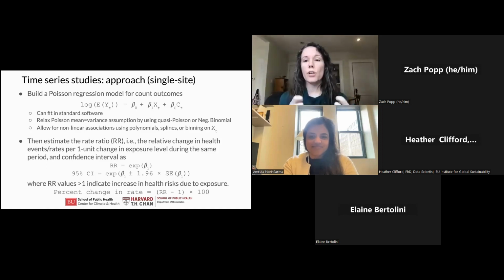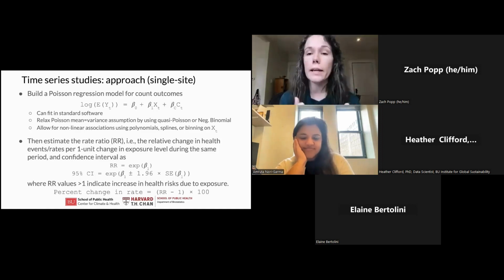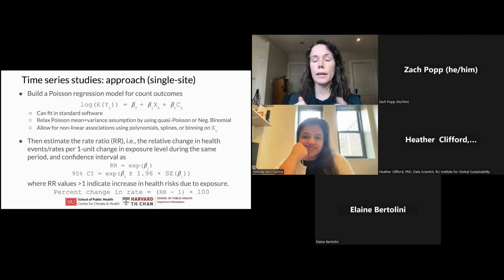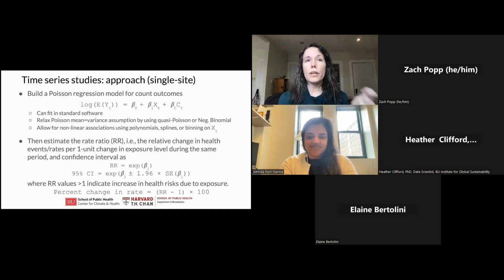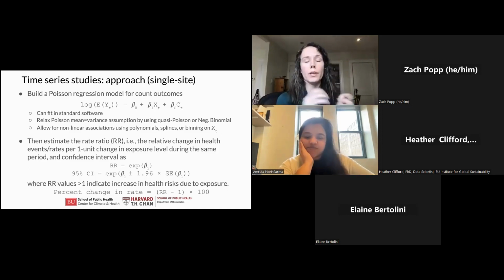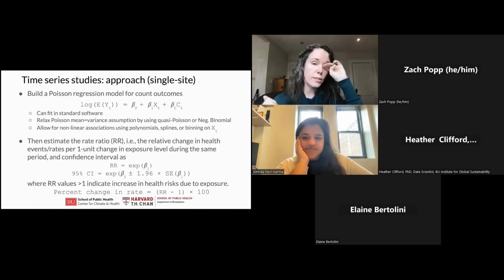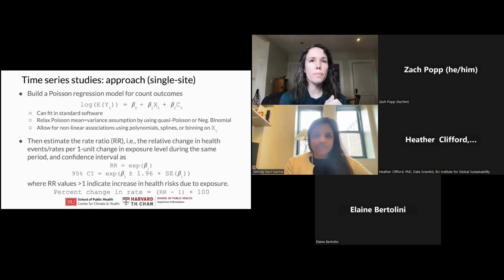So let's now talk a little bit about what the modeling would look like in this time series setting. Again, the simplest setting where we just have a single site and we just want to build a model to look at, let's say for now, the association between outcome on a given day and the exposure of interest on the same day. We'll extend that shortly, but let's assume for now that we just want to look at the effects of same day exposure.